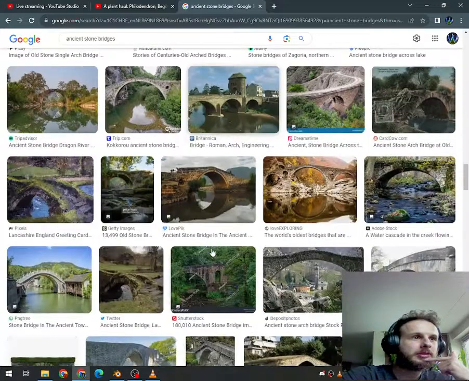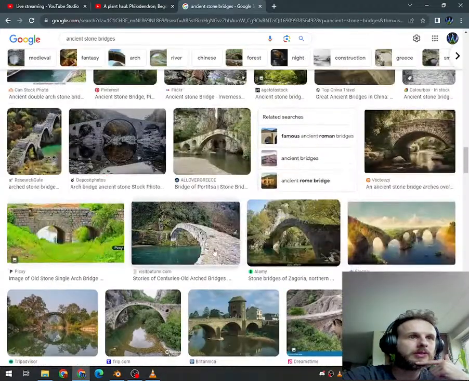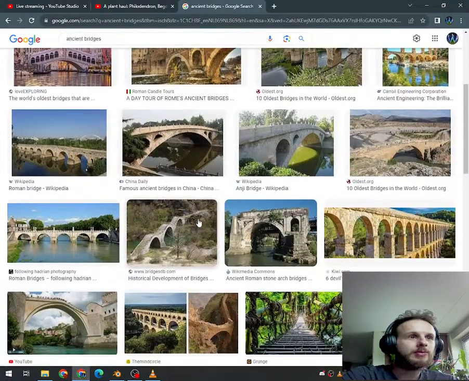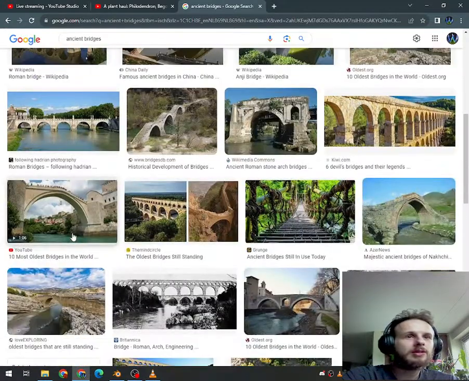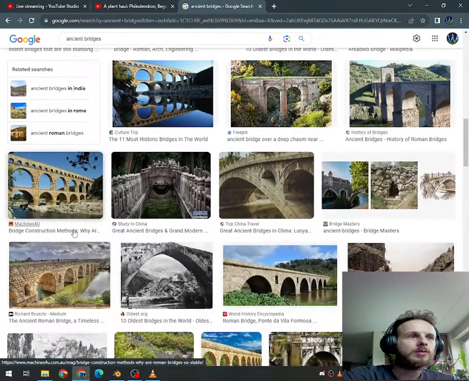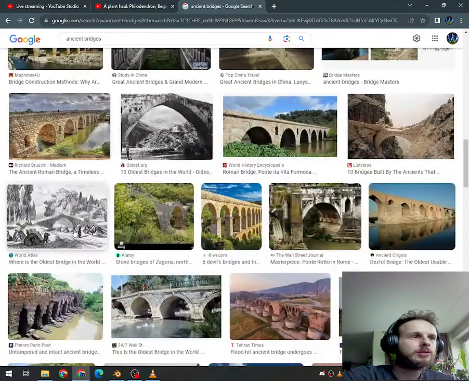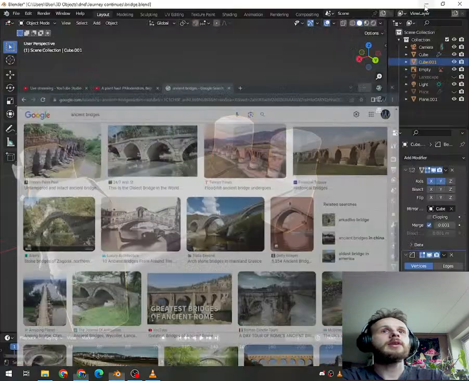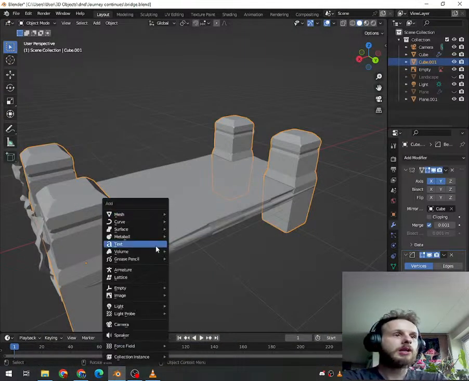So I think I'll have to improvise again, because I don't see anything that I want. This is too fancy, and I want something more oldish, worn off. But then I have nothing, so I'll improvise.